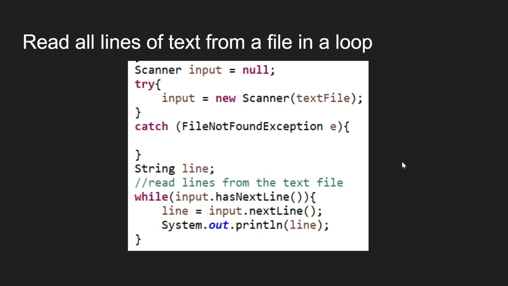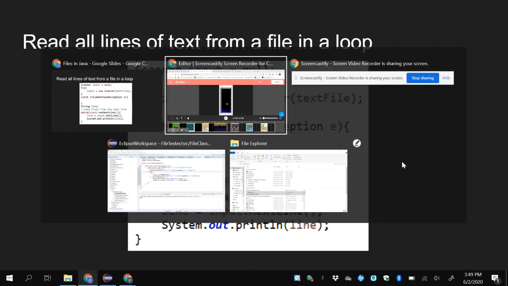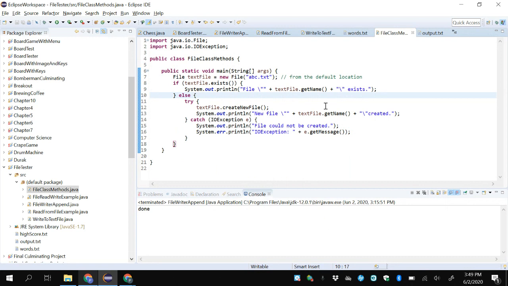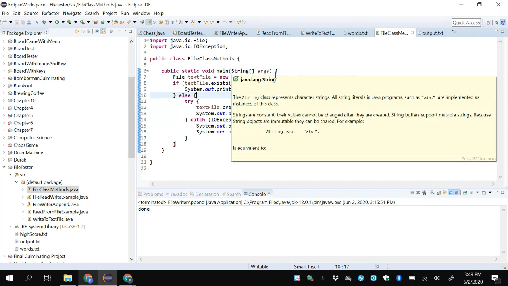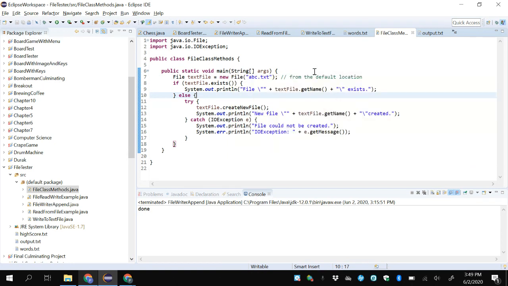Now, let's just take a look. Probably it makes sense to take a look at Eclipse now. So let's first of all take a look at the first one. This one is just using the File class. Here's looking for a file. So just to show how, if I don't specify a file path, where should I put this file?